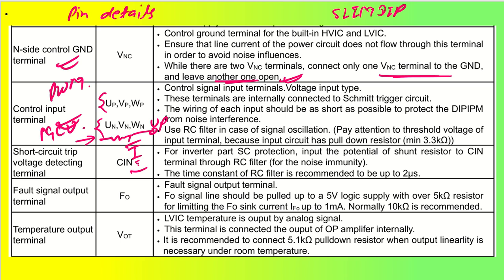Coming back to the CIN pin, as we have already seen, this is a short circuit trip voltage detection terminal. For inverter part short circuit protection, we have to connect at the input potential of the shunt resistor. So NU, NV, NW was there. At that place, we have to connect this particular pin to CIN through an RC filter. And it is recommended that the RC must be up to 2 microseconds.